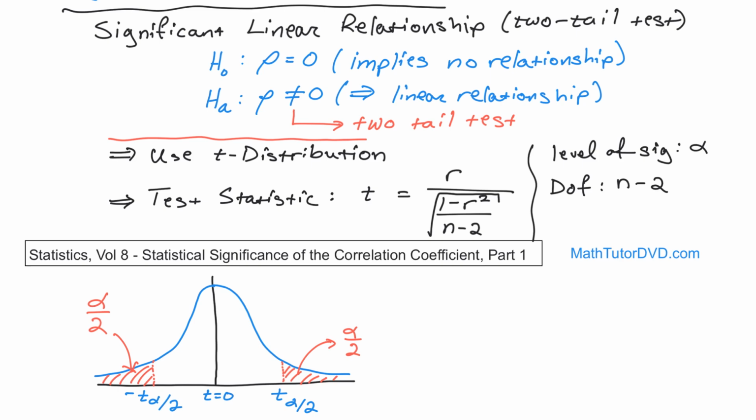So not only will we think that there's a linear relationship, but the hypothesis test will tell us that we're 95% confident that it exists, for instance. And if the test statistic doesn't put us in this region or this region, if the test statistic falls anywhere in this white area here, then we're going to fail to reject that null hypothesis, which means that we're going to say this is true with this evidence anyway, and then we'll basically say that there's no relationship in the data.